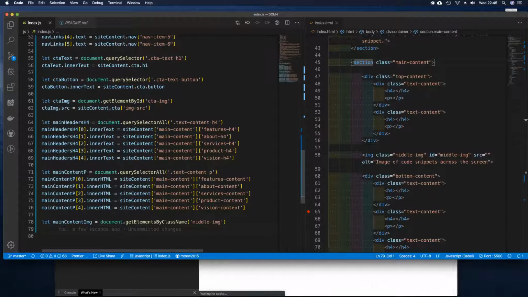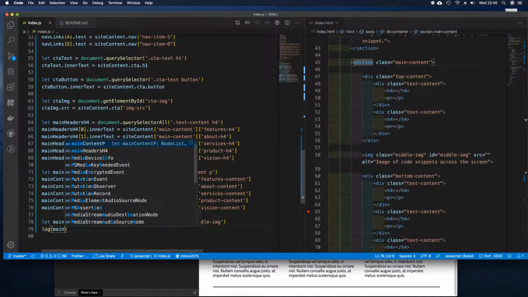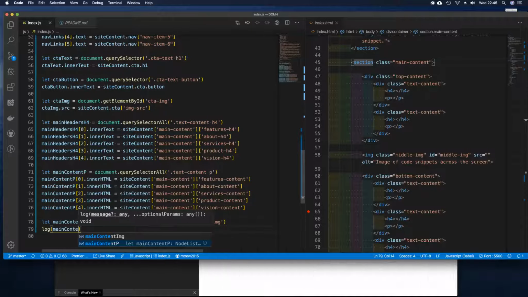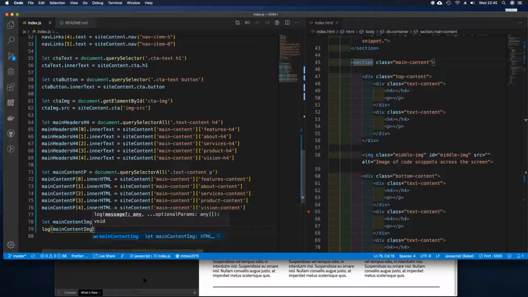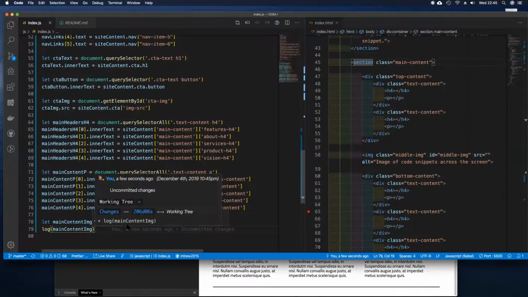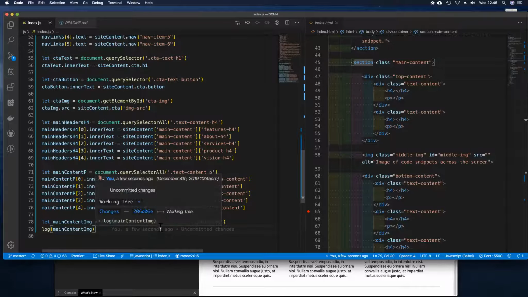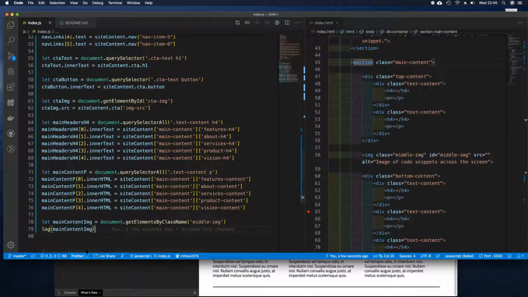Let's see. You can log main content image. So that should work. Let's check it out. Cool. And we get an HTML collection. But maybe that's not the best way, right? Because now we have this HTML collection. I don't know if we really want that.